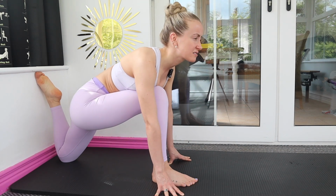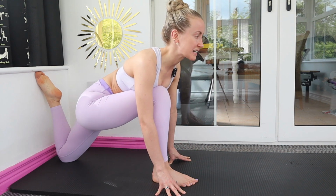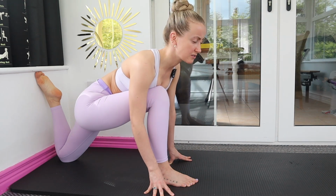You'll feel an exercise sensation as well as a release. So we are working the muscles. You might feel like you've done a bit of a workout after today, as well as the hips feeling better. So you really want to see how it feels over the course of 1 to 2 to 3 days. And you can repeat this with the days running consecutively if you like, so there's no pressure.